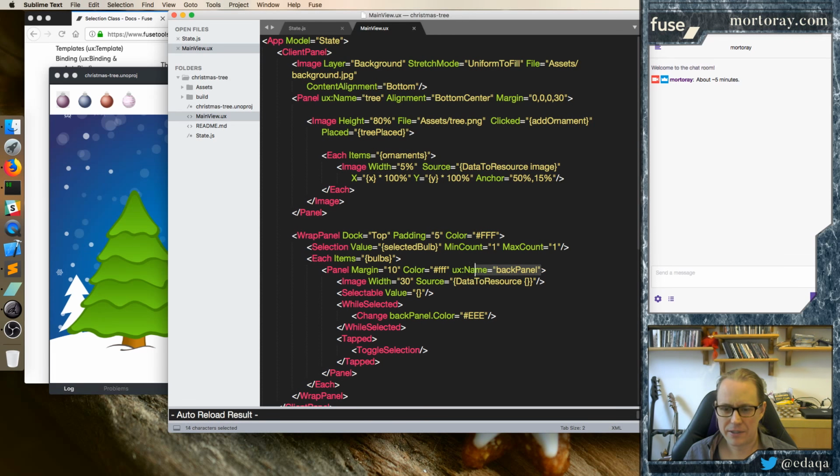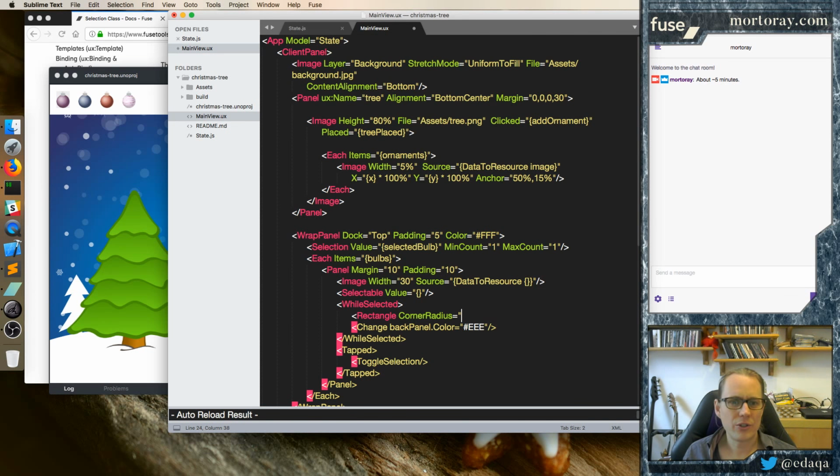So let's do a bit of highlight. We're going to put a padding of 10 on here too. And when it's selected, I'm going to put a rectangle on it. This also shows, again, these triggers, you quite often think of them changing things, but they can also introduce nodes. So you can say, let's introduce this. 5 should be appropriate. Corner radius. Stroke color equals, let's make it very dark.